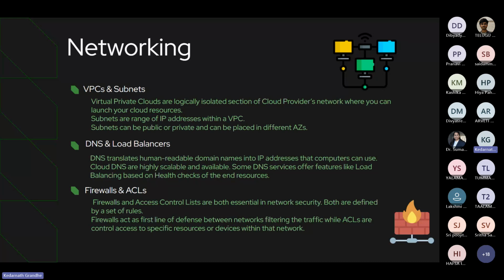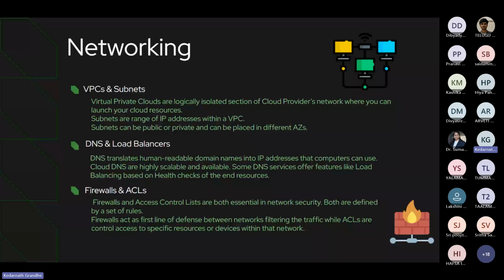And there is something called availability zones again, and these subnets can be placed across availability zones. So you shouldn't get confused between subnets and availability zones, because availability zones are physical things. They are locations. You have a data center location, which can be called a region.